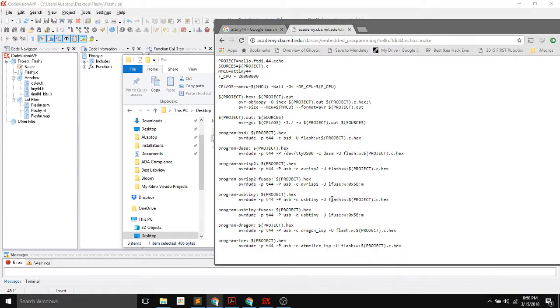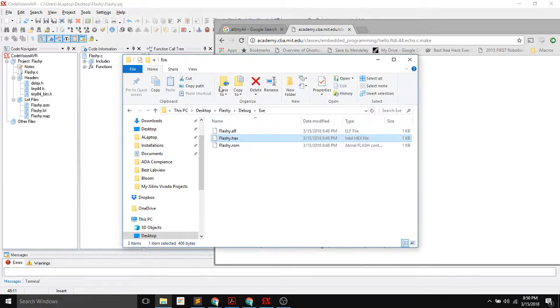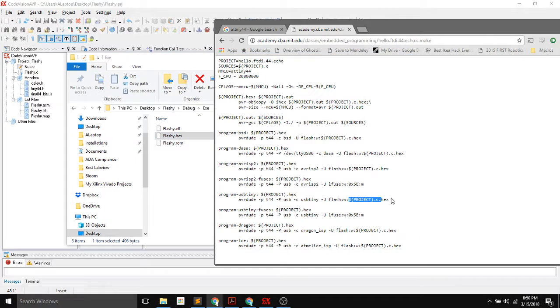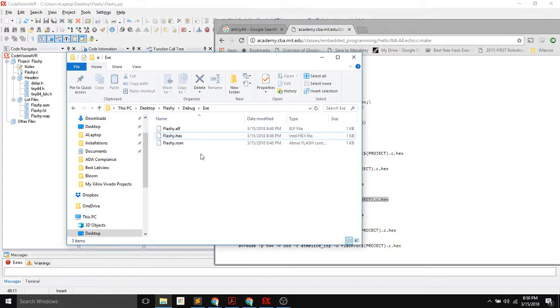and paste that into the terminal, and change this $project.c.hex to flashy.hex. Or in fact, to make it a little bit easier, this is the only .hex in this folder.